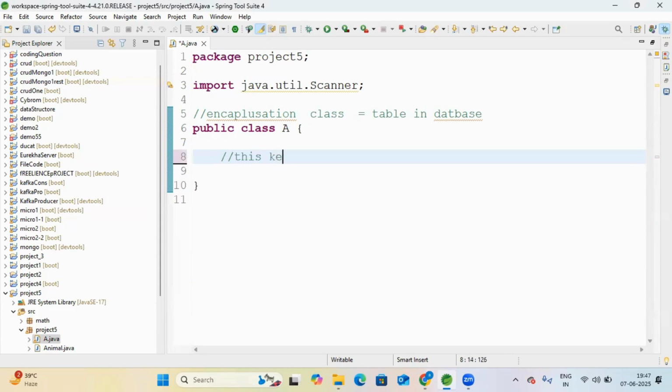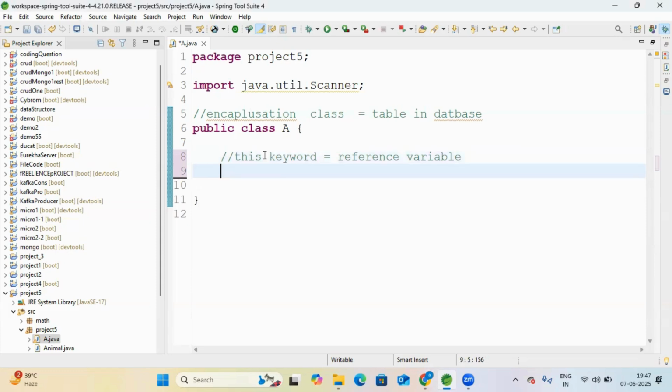The this keyword is a special reference variable that automatically gets created, and holds the object address of the current execution.